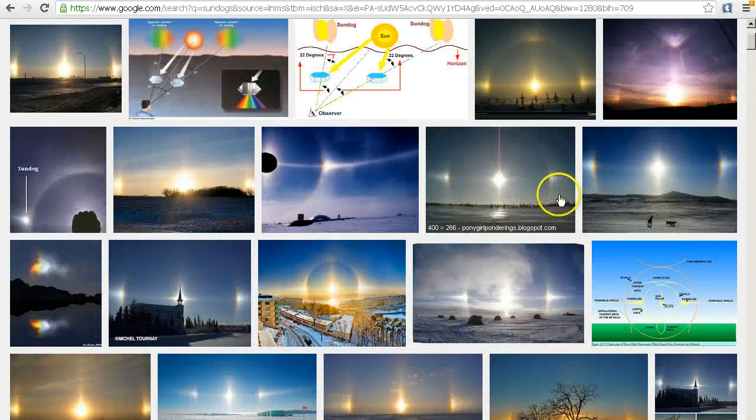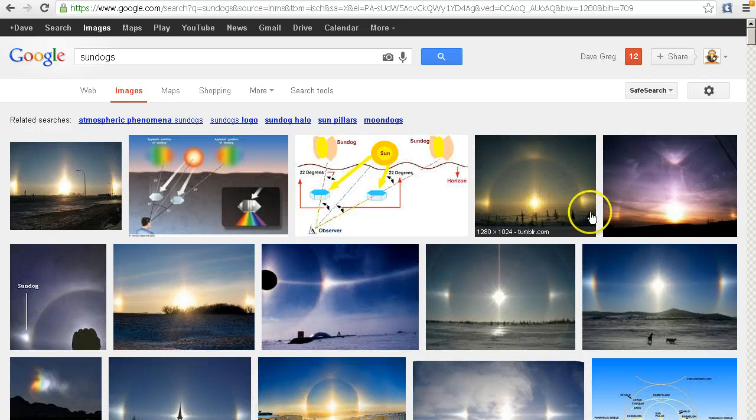Now these occur when the upper atmosphere is very cold, cold enough for ice crystals to form, and the sunlight is refracted at an angle of 22 degrees. Now this is why we see, in this case, this is a really good one here. We've got 3 sundogs, we've got one on the right, one on the left, and one above, and it's all to do with the angles.